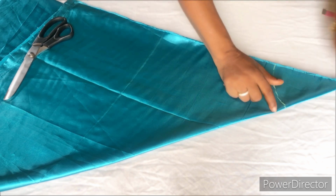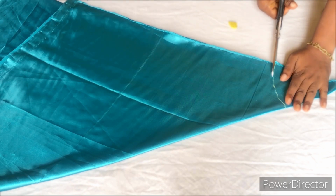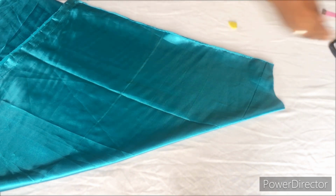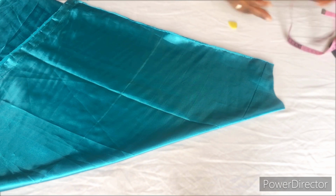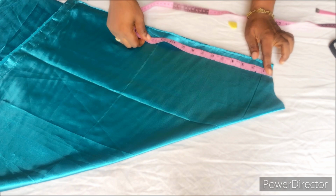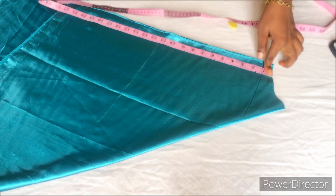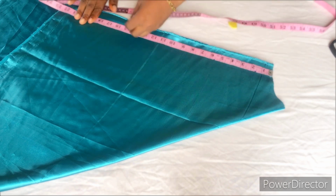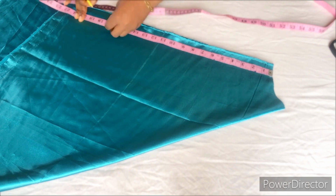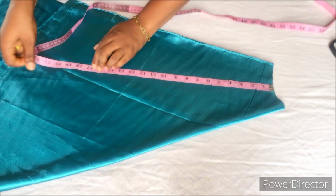Okay, so I'm going to cut that off, and then the lower part's measurement is going to be 17 inches. So all I'm going to do now is mark out the 17 inches on my satin. By the time we fold on this lower side and on the waist area, it's going to reduce to 15 and a half, which is very okay, but our net is going to be exactly 17 inches. So I'll just mark that out all the way down to the other end.